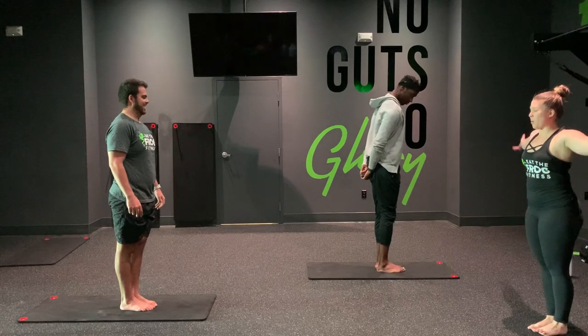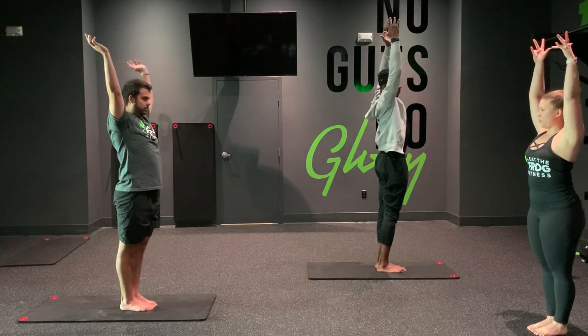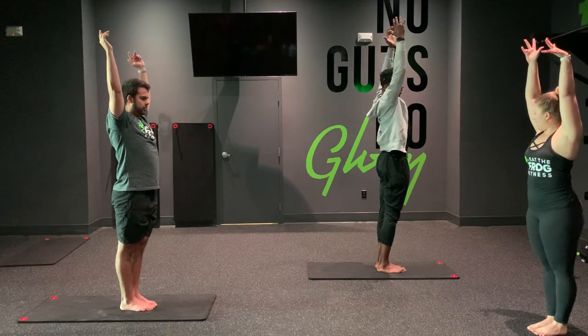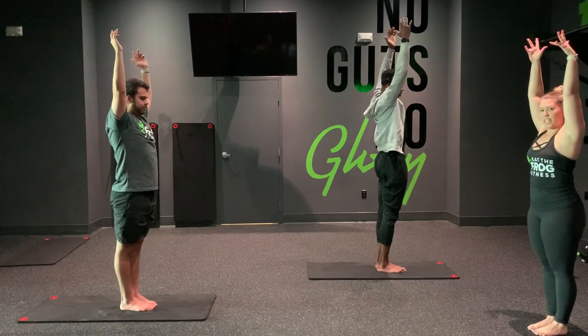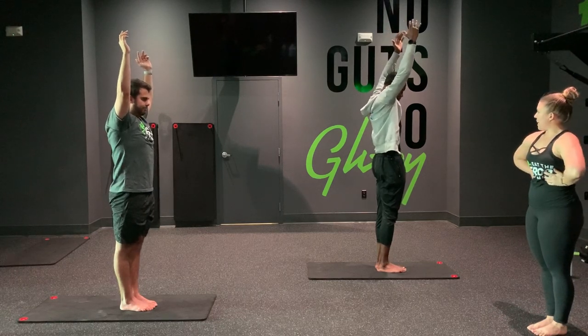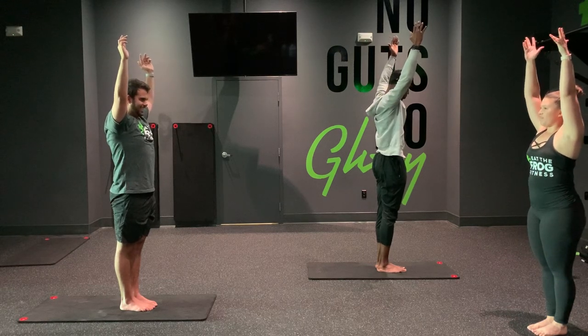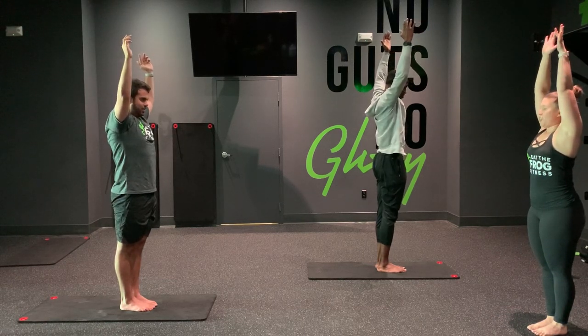And then we'll inhale to mountain pose. Reach your fingertips overhead. Roll your shoulders down your back. Good. Breathe here. So take a second, engage your quads, feel your kneecaps rising, your legs, and then draw your core in tight, work to corset your ribs in. Take those shoulders back down your back, good. Inhale. Exhale, side stretch to the right.